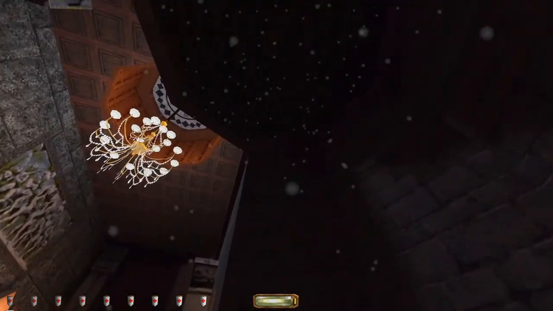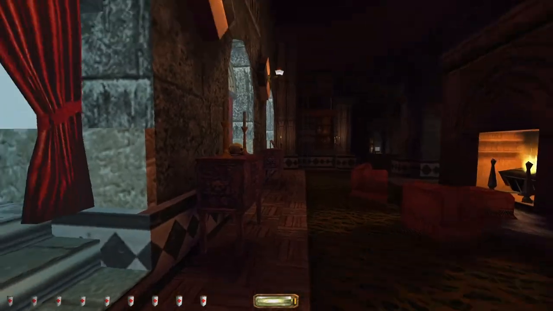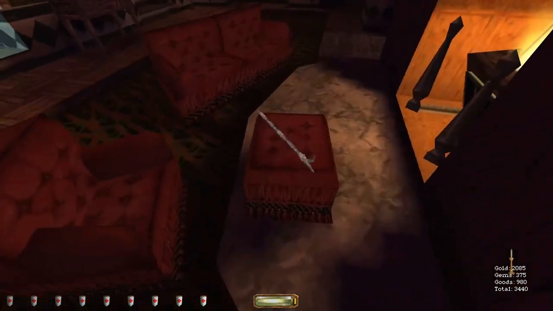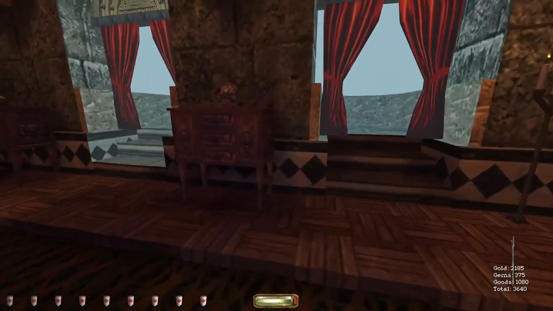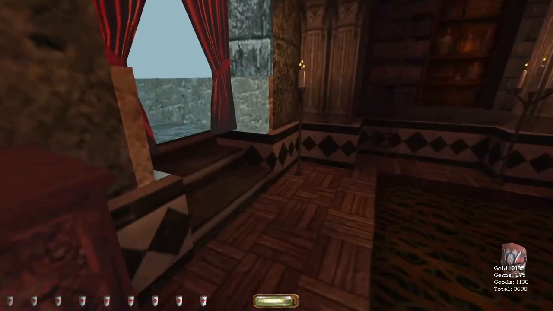Have a big shower, wash all the snow off. Turn the lights off. Take the gold. Leave the skull. Take the silver fire poker. Warm our hands by the fire. So nice. Take the funky mask. Like, why don't the golems have funky faces like that? That would be cool.